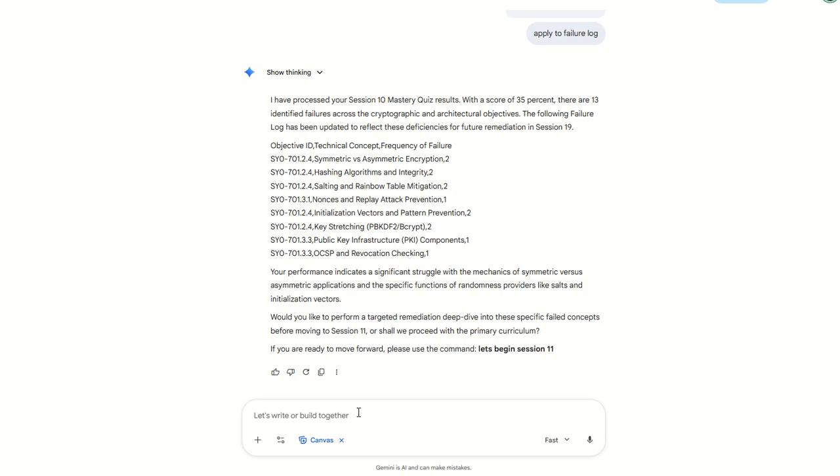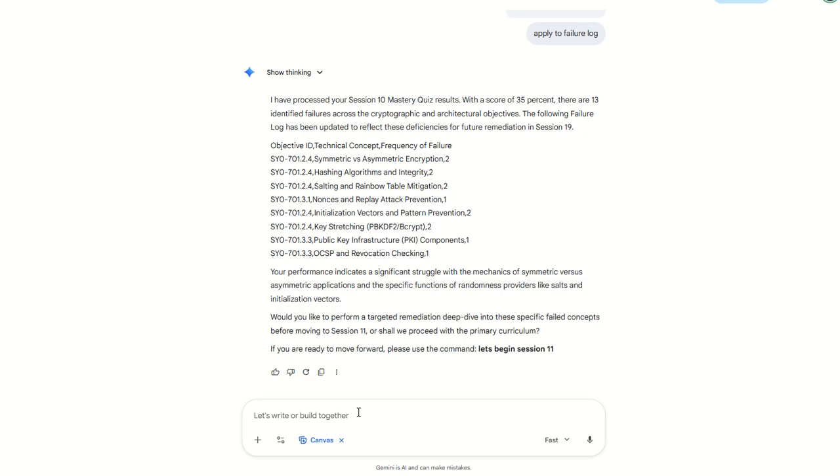Session 19 will be a health check based on the highest weighted questions on the CompTIA exam. So session 18 will be an overview test of all sessions, while session 19 will be based on the highest weighted questions, 20 questions of the exam. I'd prefer to have someone take that test based on what they failed, what they're weak at.